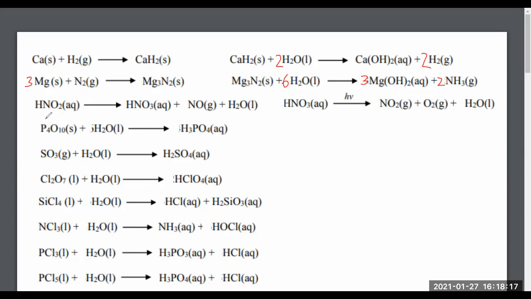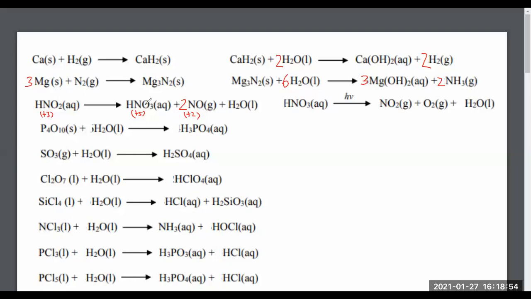And if you take this reaction, it is in fact a disproportionation reaction where nitrogen here is +3 and nitrogen here is +3, and here nitrogen is +5, and here nitrogen is +2. So we have to balance the disproportionation reactions from the right hand side. That way it's easier to balance. Now if you start here, the difference between these two oxidation numbers is 2. 3 and 5 difference is 2. That 2 goes here. Between these two, the difference is 1. That 1 goes here. We don't normally put 1 there.